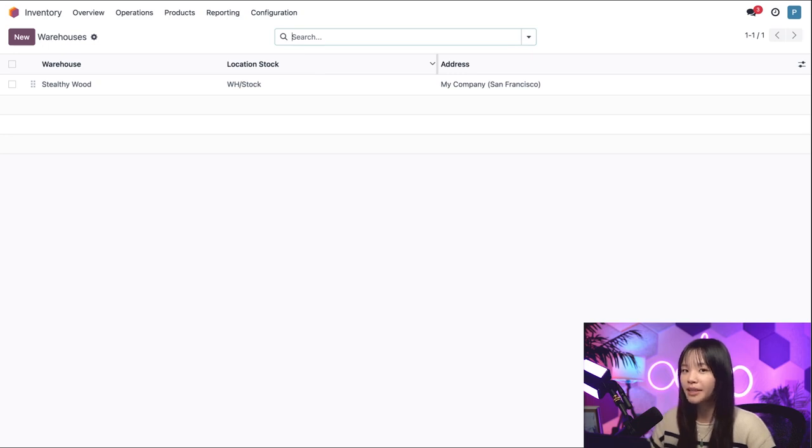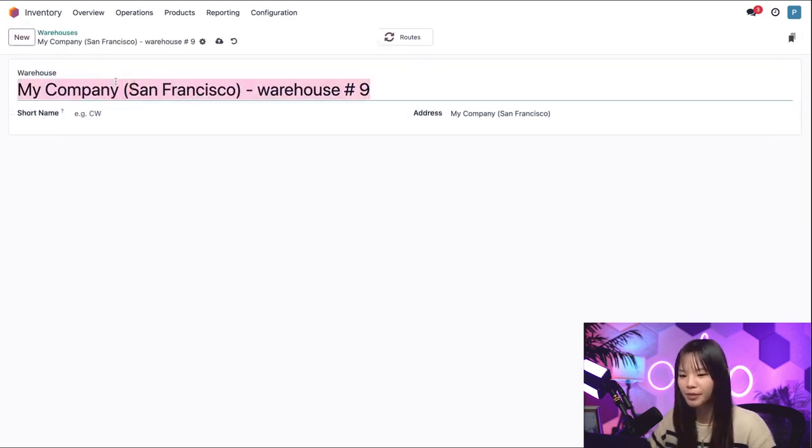Lastly, let's talk warehouses. To do that, I'll go to the configuration subheading and then click on warehouses. This is where all of my warehouses are listed. So, when would a company feel the need to create a new warehouse? Well, they could be setting up a new shop, opening up a distribution center, or getting another warehouse at a new address. To check out how that works with Odoo, let's click New to create a new warehouse for Stealthywood. And let's name it Pop-Up Shop.